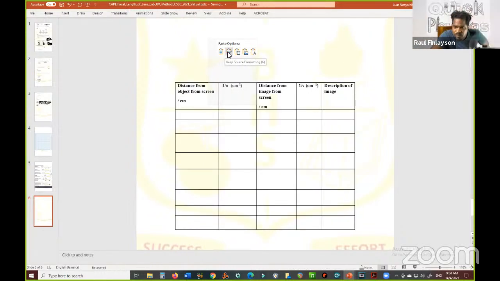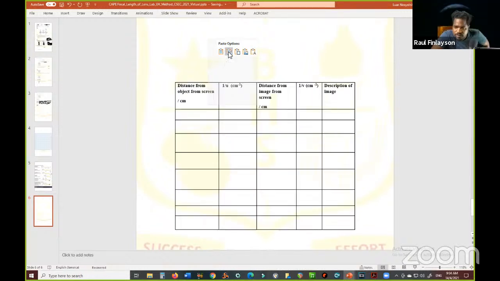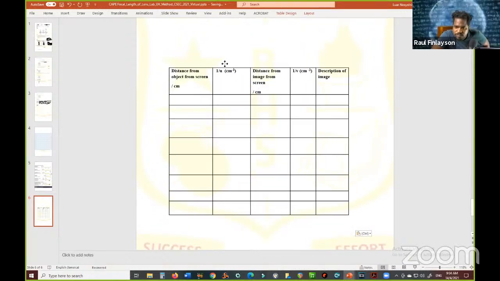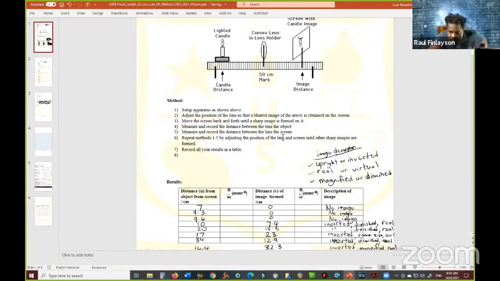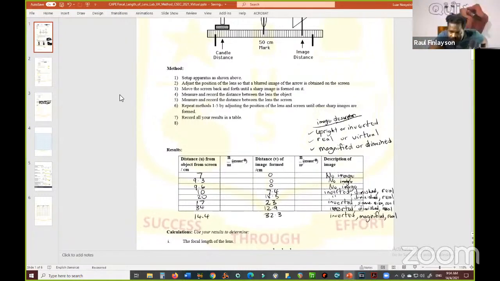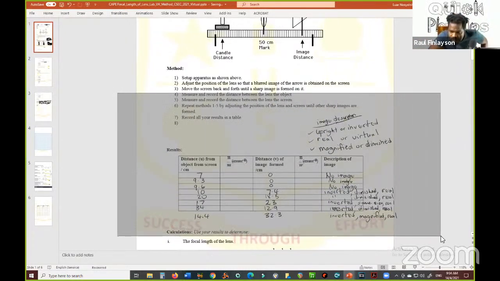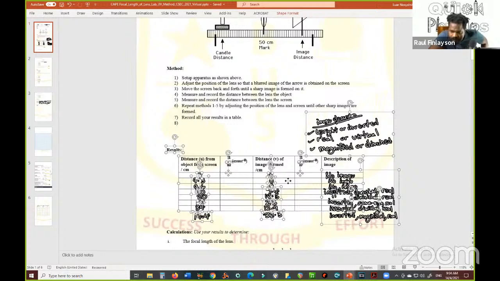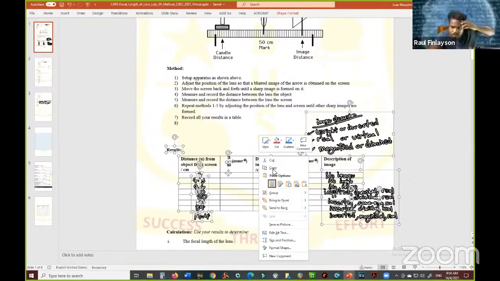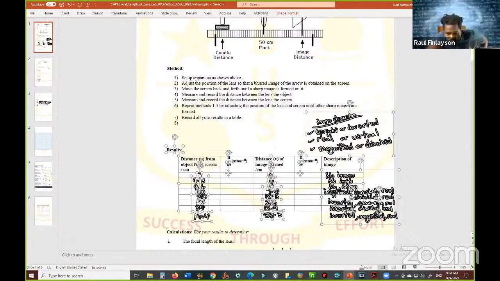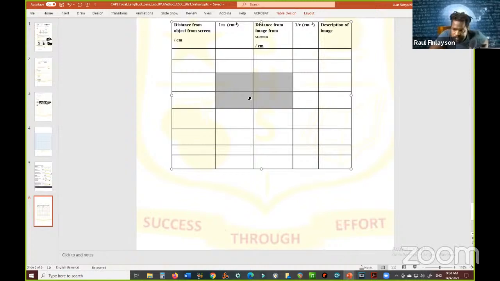If everybody's seeing this, let me just refill this table now, guys, with the accurate data. I forgot to select everything here. No problem. I'll copy it and put it up here.